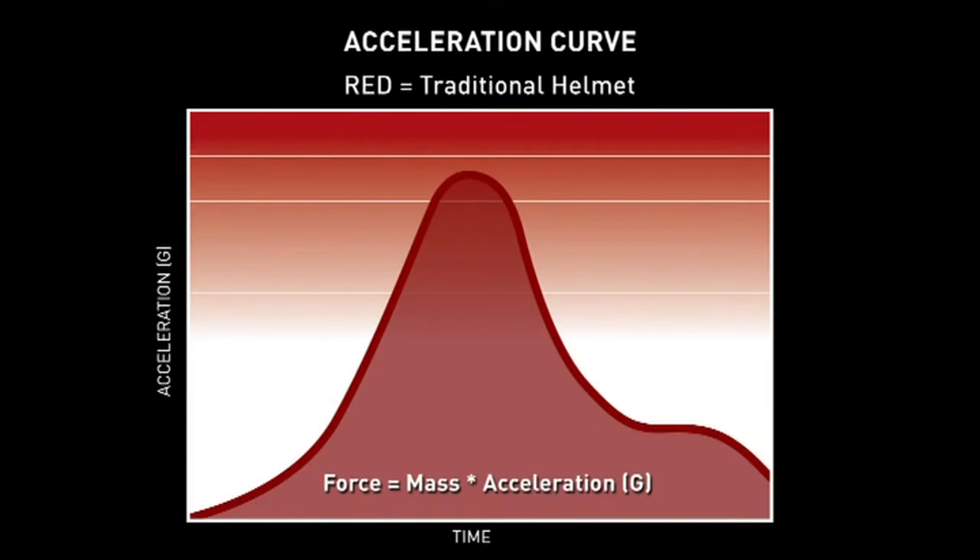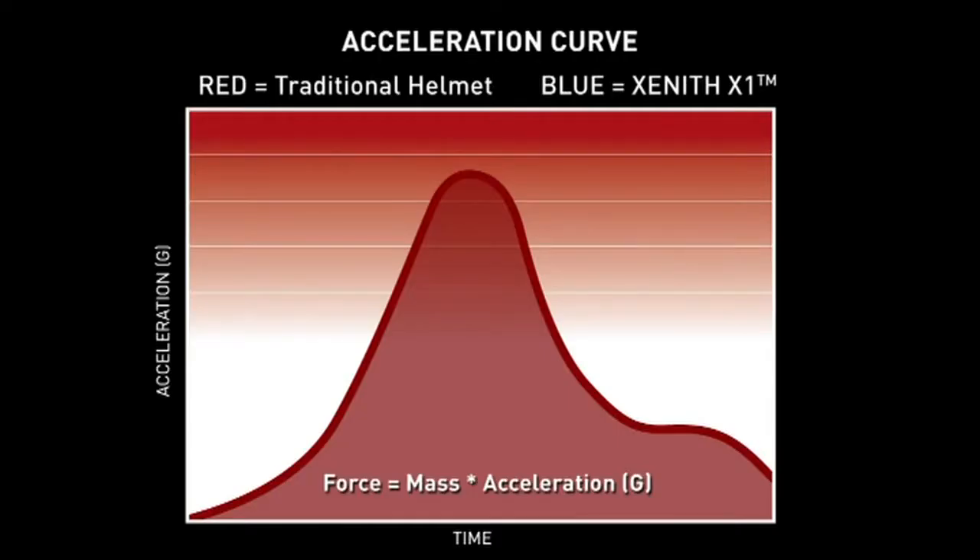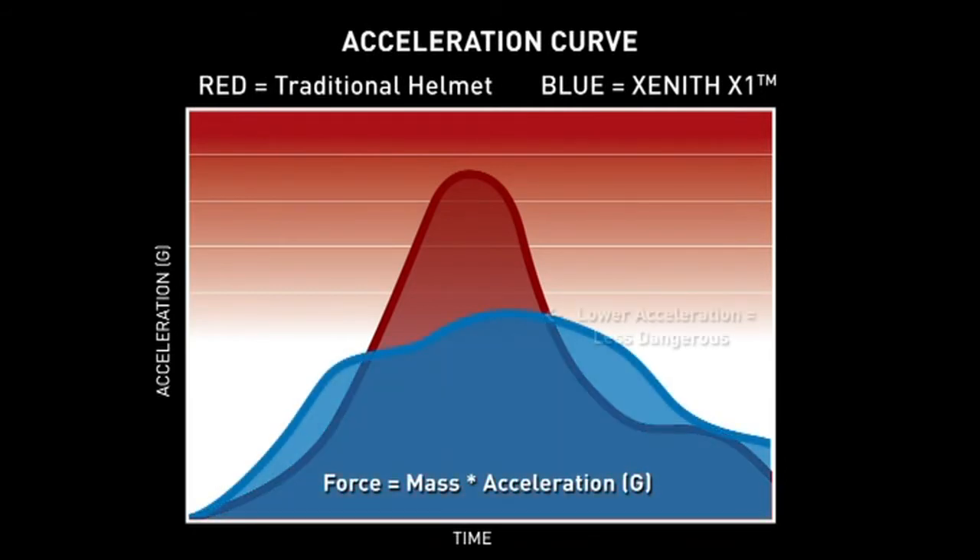A more complete compression means more time to dissipate energy and less sudden movement. This performance is also measured graphically. These curves are produced by the accelerometers inside the head form, which measure the acceleration of the head form in Gs — the unit of gravity. Higher Gs indicate higher acceleration or a more sudden change and are more dangerous. Zenith Adaptive Head Protection reduces the peak G experienced by the head, represented by force curves that are wider and less peaked. Venting air allows the shock absorbers to adapt their performance to the level of impact, providing an optimized response at a variety of energy levels.